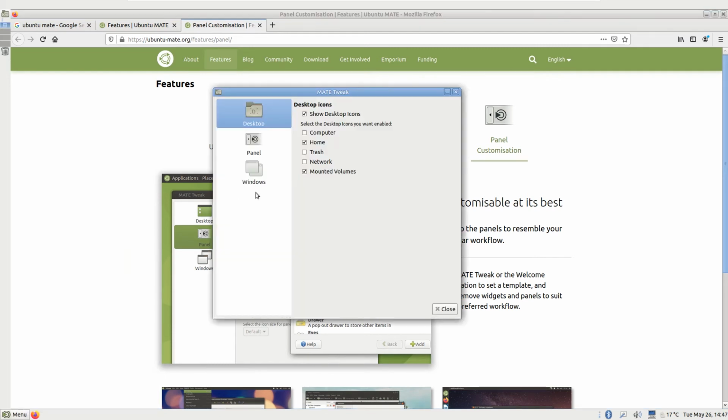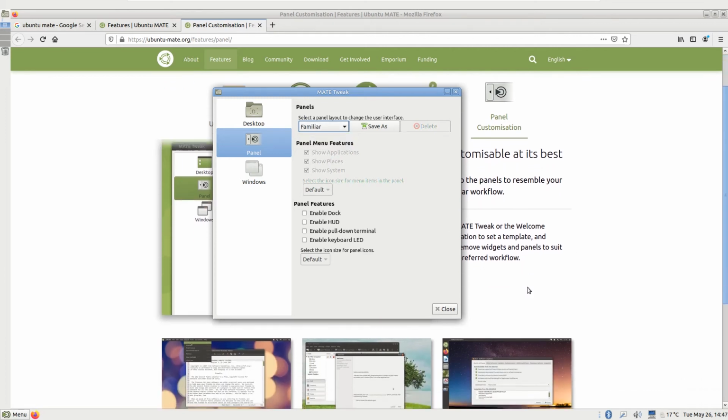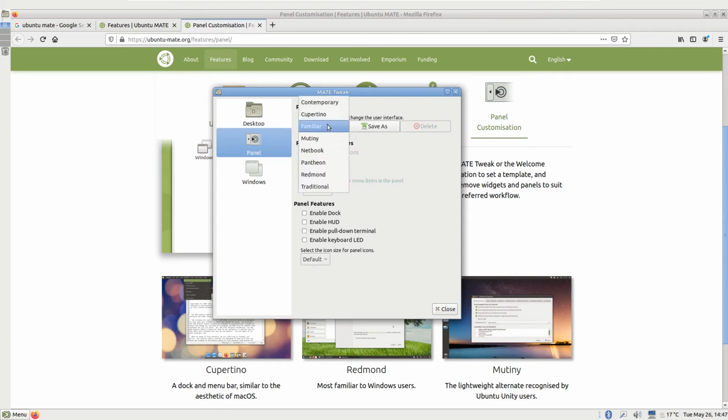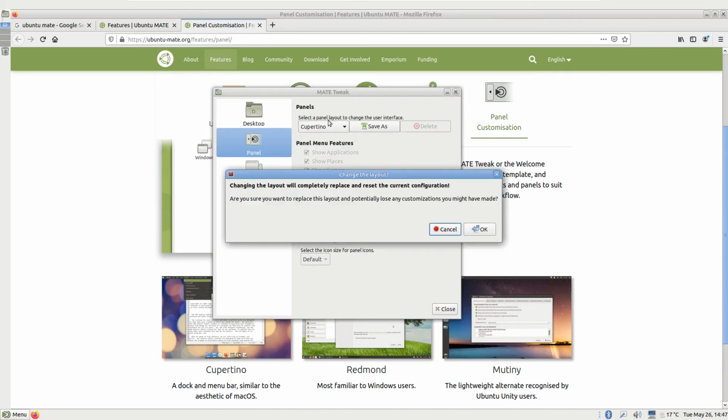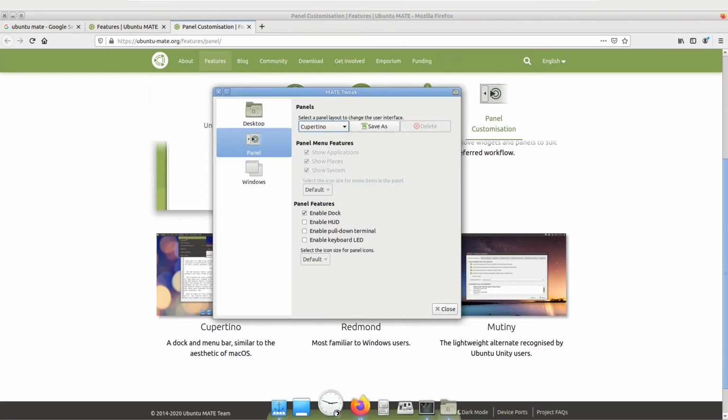Mate Tweak. Panel. Select a panel layout. Oh, wow, okay. So Cupertino introduces a dock like on a Mac, and that's really quite speedy actually.